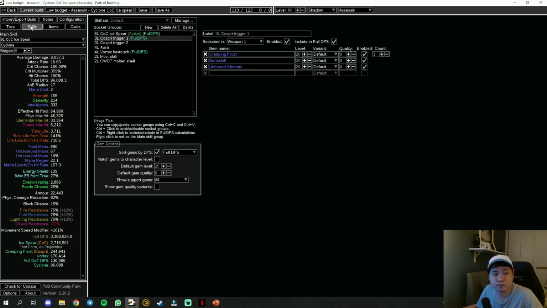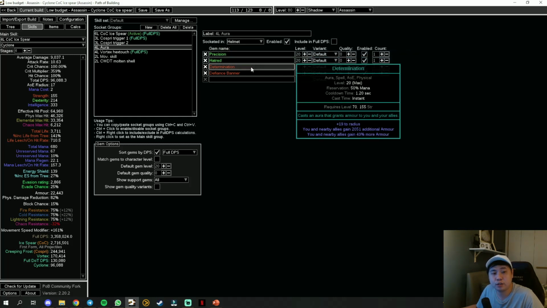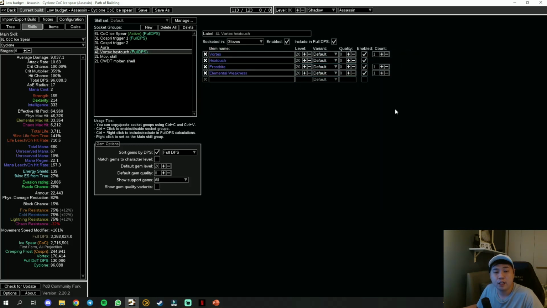what else? Back to skills. Auras, we're going to use the same Precision, Hatred, Determination, Defiance Banner, and this will be your Vortex Hex Touch. Same as the Ice Nova, I'm going to repeat again why we are going to use Vortex Hex Touch back to the old days instead of Mark on Hit. The reason is because of Arch Nemesis mods.